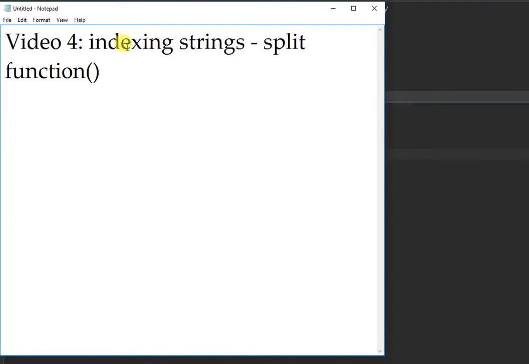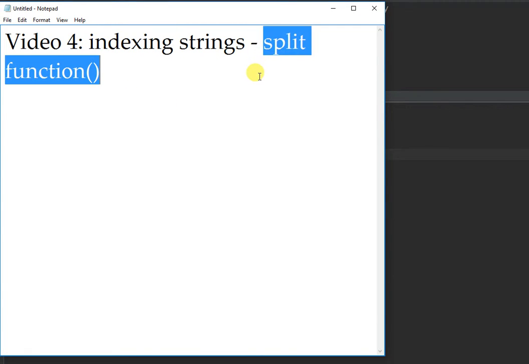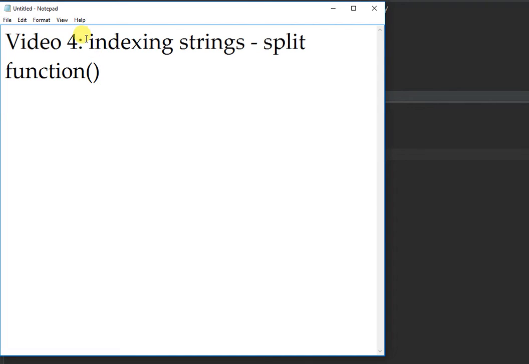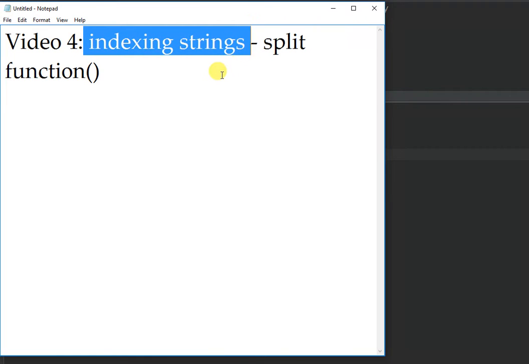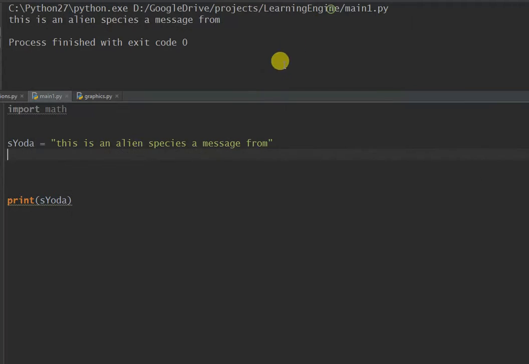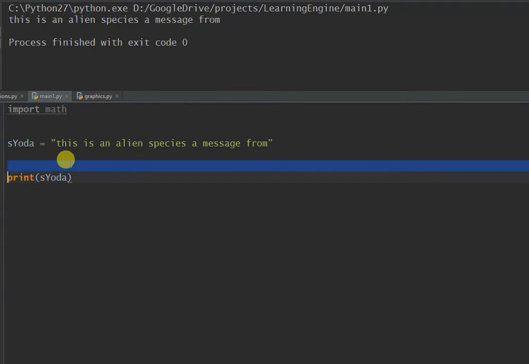Okay, in this video I'm going to demonstrate how to use the split function, a standard way of using it, and we're going to use it with a certain type of problem. A kind of typical thing you might want to use it for, but let's have a look. Let's say that we've got an initial statement here and the order of the sentences is jumbled and I want to reorder that sentence. What I really need to do is actually split that up into separate words, put them into the correct order and then output it.